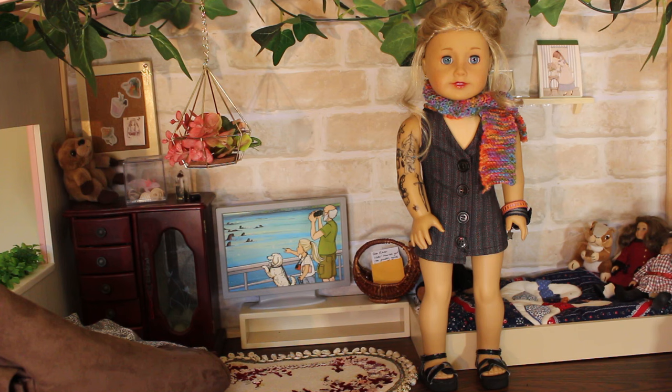Marnie's shoes are making her almost too tall to fit in the frame, but she's wearing a rainbow scarf, which is one of the few things I've actually knitted, and this very short pinafore style dress. Marnie's a bit of an adventurous person and even with her fashion she likes to be a little bit adventurous. She's also wearing a pair of Julie's shoes which have a big platform to them, and I love this outfit because you can really see her sleeve of tattoos.